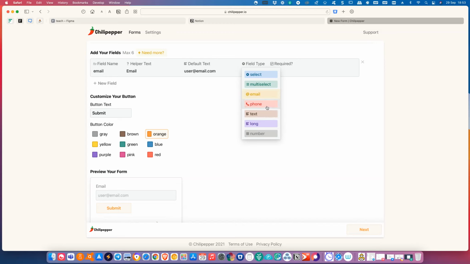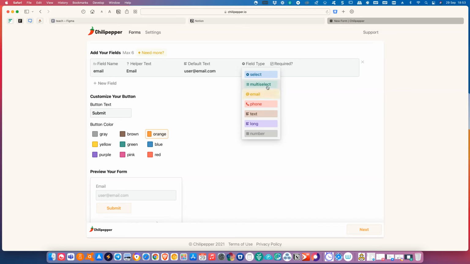And this is for the phone number, the email. So if someone enters letters, it will not be accepted. Emails as well, if they type in something wrongly, like without the at, it will be rejected.